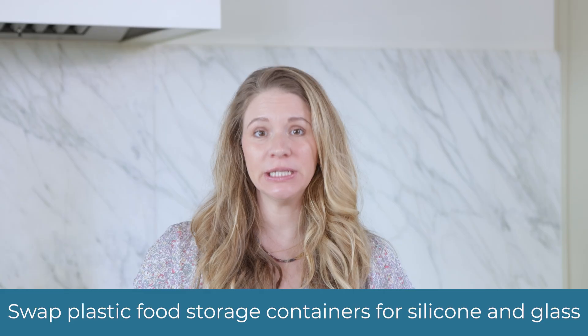Next, looking at our food storage containers — we don't want to be storing food, especially warm foods going from the stovetop into plastic containers for leftovers, because heat increases the leaching of microplastics. We also never want to put plastic in the microwave with food in it. We prefer you swap out for stainless steel or glass containers for all your storage purposes. These Caraway ceramic containers with glass lids are a great option, or a stainless steel bento box for a child's lunch — since those colorful plastic lunch containers are very problematic. Swap for stainless steel.